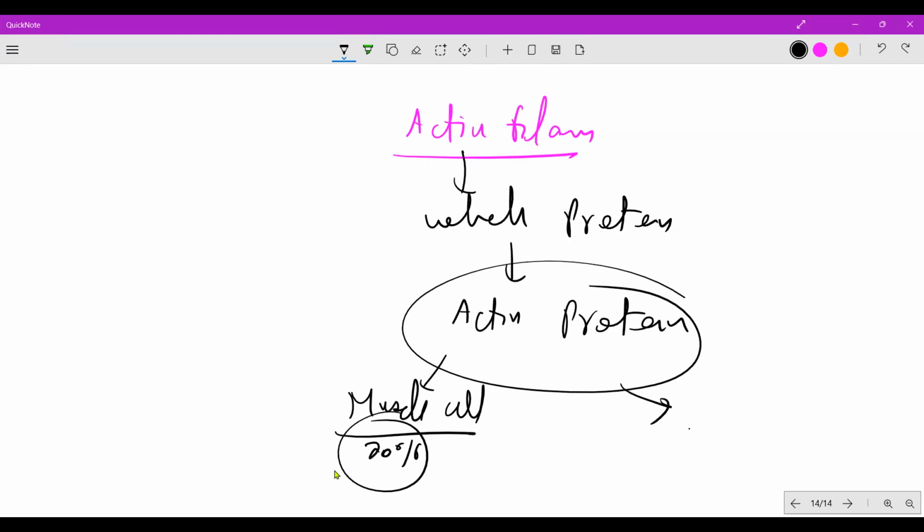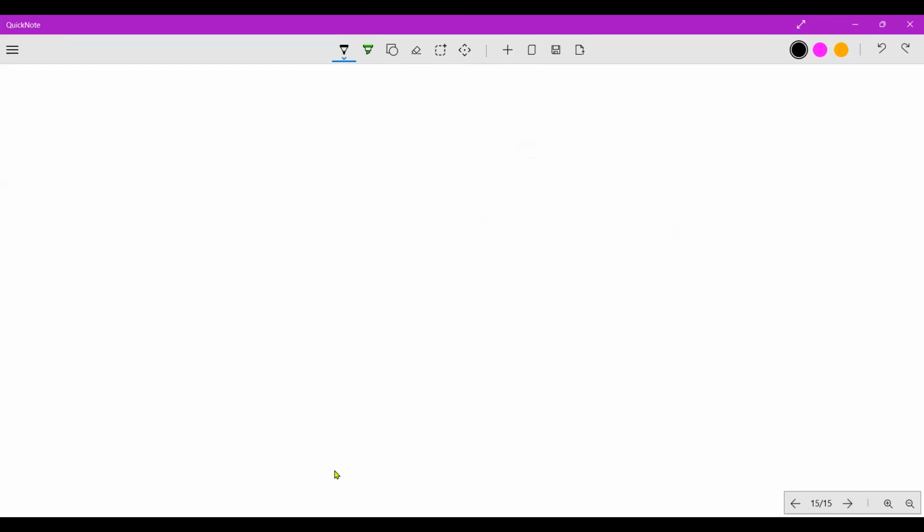और बाकी non-muscle cells में, in the non-muscle cells, the amount of this actin varies from 5 to 10%. बात समझ में आ गई? तो हम बात कर रहे हैं actin proteins की. We are talking about what? We are talking about the actin protein which makes up the microfilaments, which makes up the actin filaments.